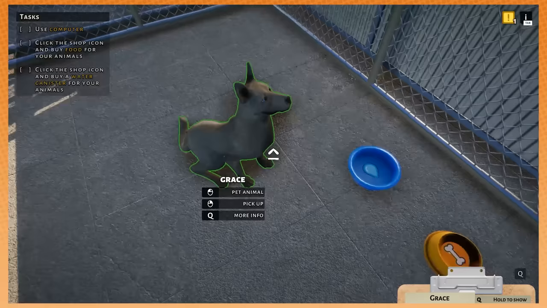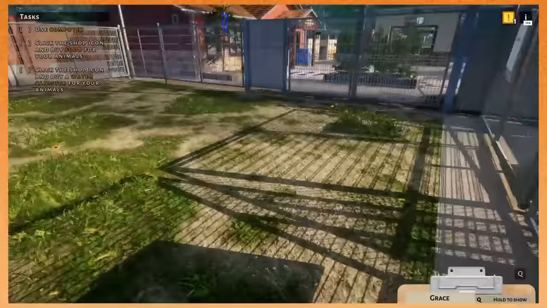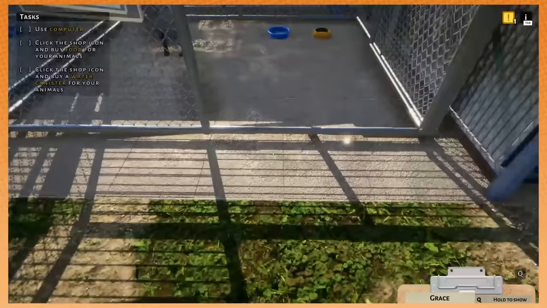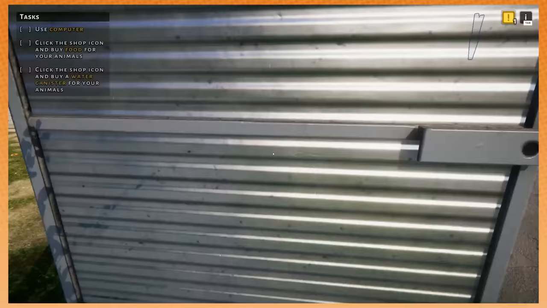Aw, oh, sweet. Water bowl. Aww. It's like, where's my food? Alright, oh, okay. What the fuck was that? That was a leaf falling to the ground. I thought it was like a rat. Just texture. You probably want to close the kennel. I don't care, there's only one dog.